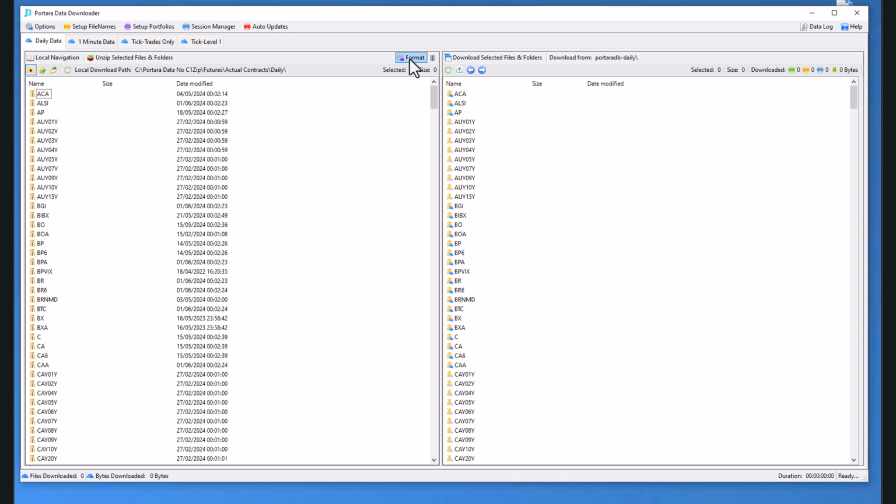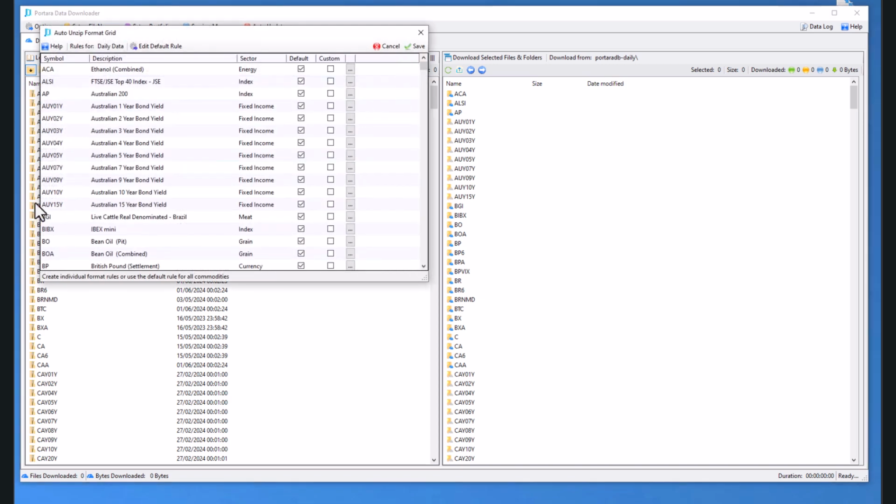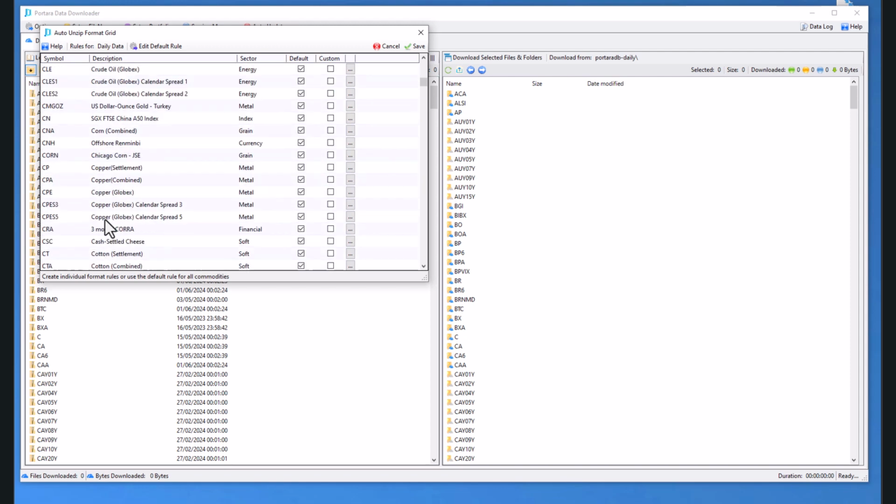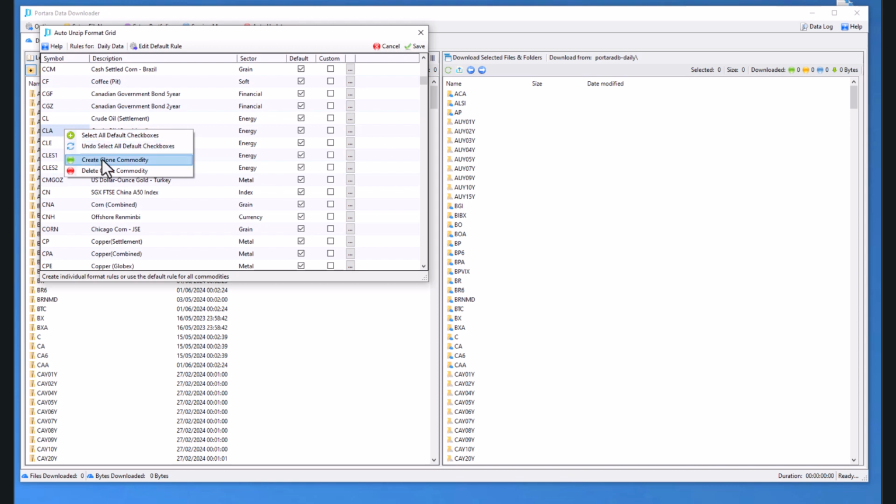So let's click and open the format grid and scroll down to crude oil as an example. If we right click on crude oil, we can see there, create clone copy and delete clone copy. We're going to create clone copy, and you see now CLA underscore CO1, so that's clone 01 that stands for, and we can just carry on creating as many as we want of those. Now we've got 4 mutually exclusive crude oils that we can apply their own settings to.